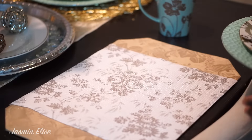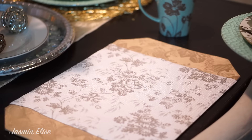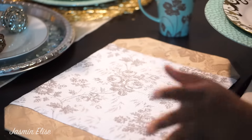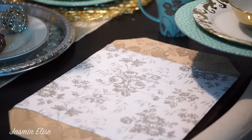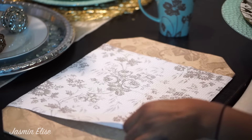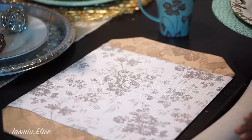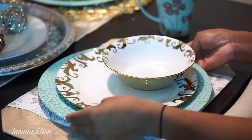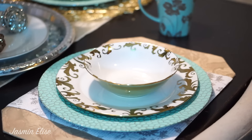These two were actually from the dollar store. I just cut this out — it's actually like the stuff you put in your refrigerator to keep things from sliding. The little placemat was from Dollar Tree as well. It's not sticky, not peel-and-stick — just the rubber stuff that keeps things from sliding. I cut them in squares, put them on top of the table runner, then placed the charger plate and then the Marshall's bowl and plate on top of that.